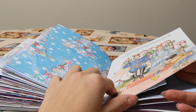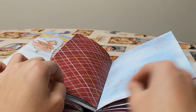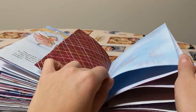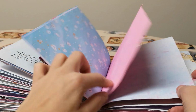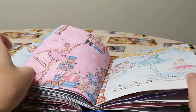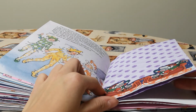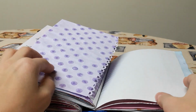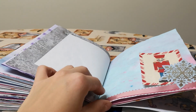I like this page. And as you know, here's more trim. I love the Nutcracker. This is the second journal I've made of it. And I have my own Nutcracker journal. More of these mice. Flips open. Just a tuck spot.